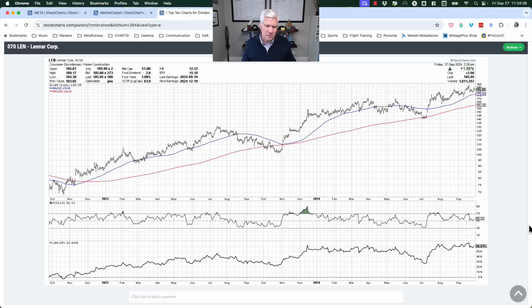And this is one where, to be clear, I don't really have strong conviction on one or the other. So Lennar is a way of demonstrating what a lot of the home builders look like right now, and I think they're pretty strong charts. The chart of Lennar is fascinating in that we've had a number of tests of the 200-day moving average after breaking out from a 2022 decline. Late '22, after an October low, Lennar started to pop higher. It's had a couple meaningful pullbacks to an ascending 200-day moving average, and overall has made new highs soon after.